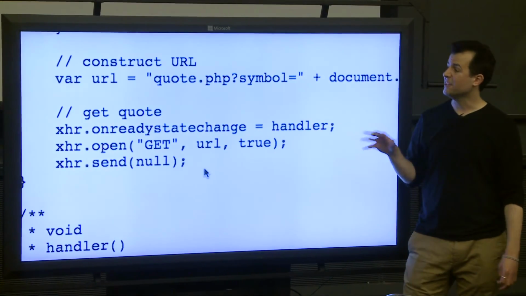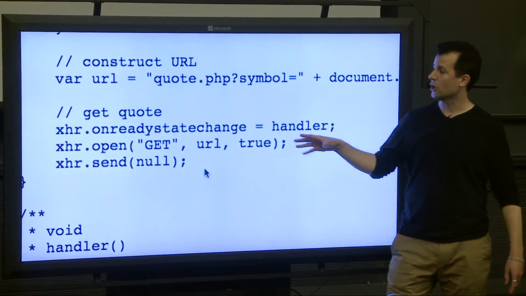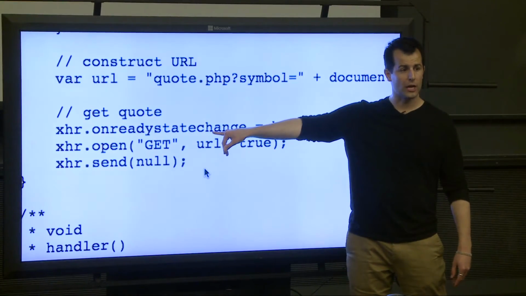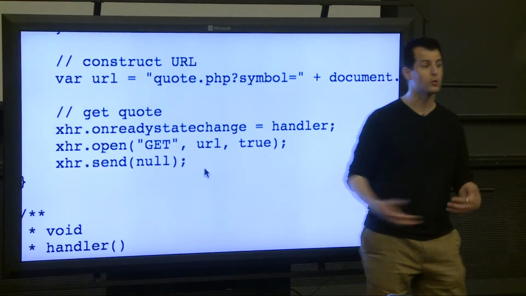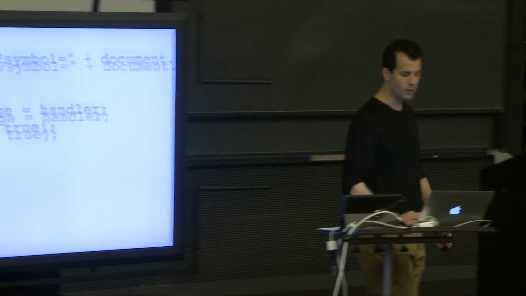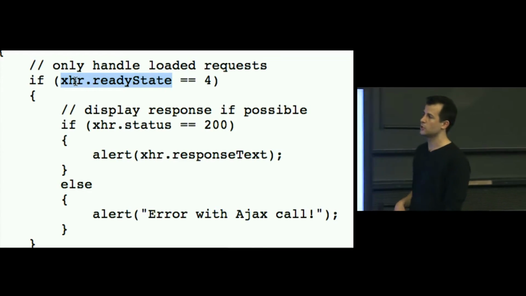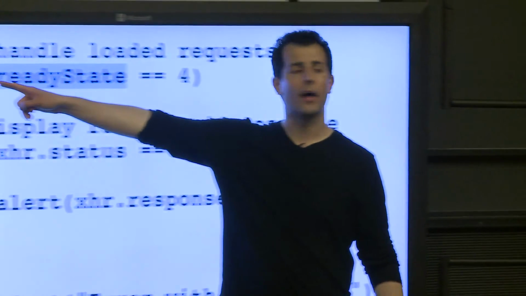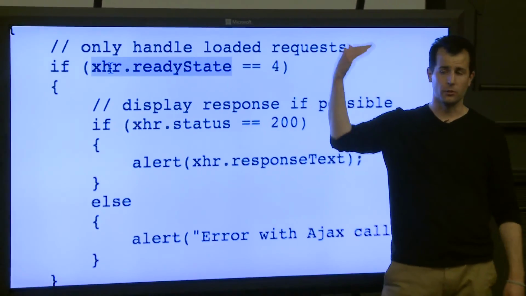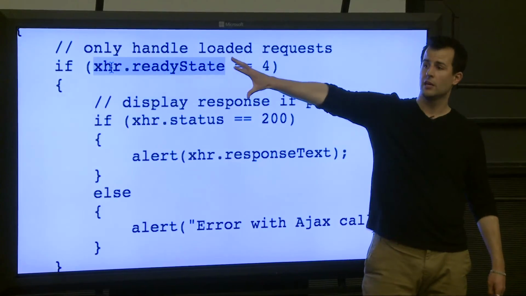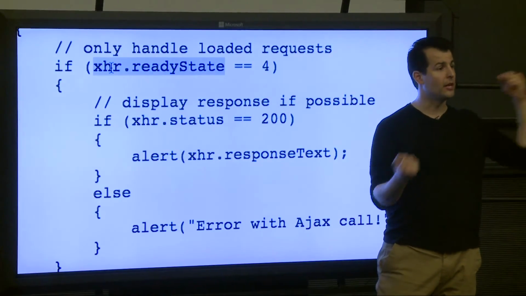So some number of milliseconds, seconds, minutes, hours later, the handler function will get called because the state of this object will change just because the network responds, the server responds with an answer. What does handler do? It's pretty straightforward. It first checks, and you would only know this from looking in the documentation, if the ready state value of the object is 4. So there's literally a cheat sheet. 4 is good. 4 means the whole thing is done. The request went, it came back, it's been examined, and it's ready for you.